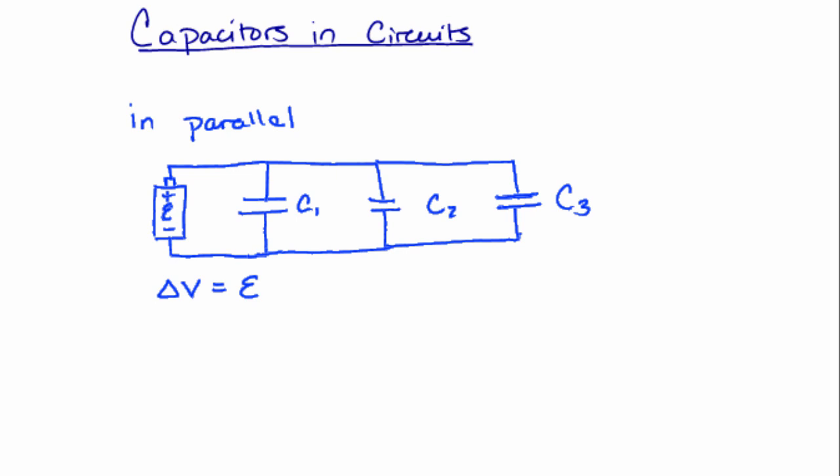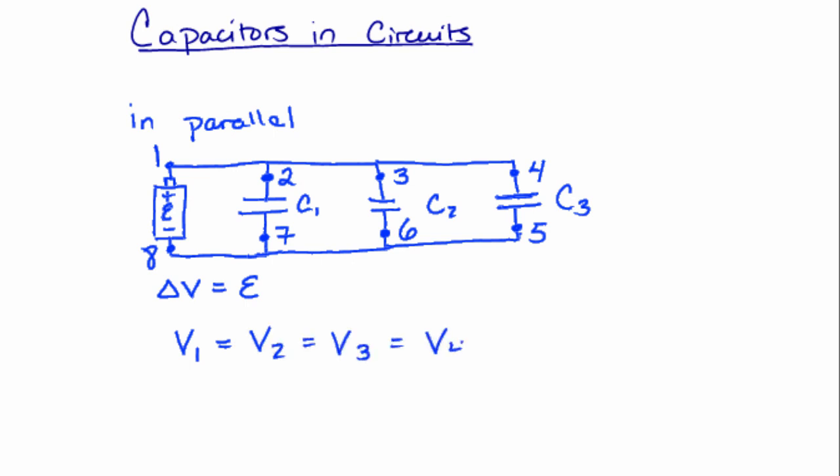So let's go ahead and take a look at the potential at some various different points in this circuit. So I'm marking some points along my circuit so we have something to refer to. Now notice, as we work along the top part of my circuit, points 1, 2, 3, and 4 don't have anything between them, just some wire. So with an idealized wire, we can say that the potential at each of these points is equal to each other. Same goes for the bottom half.